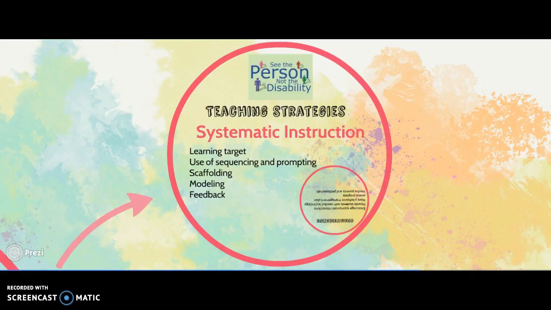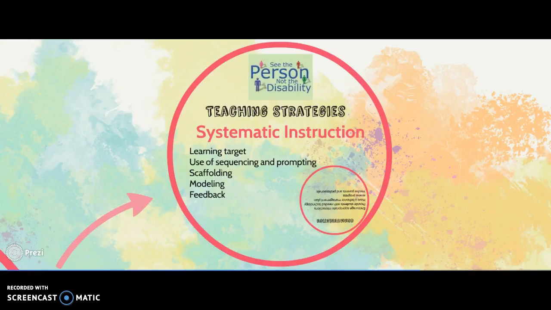Scaffolding is the next teaching strategy we'll discuss. Instructional scaffolding is a process through which a teacher adds support for students in order to enhance learning and aid mastery of a task. The teacher does this by systematically building on students' experiences and knowledge as they are learning a new skill. Just like scaffolding in the picture, where people build upon knowledge, as students master their assigned task, the supports are gradually removed.